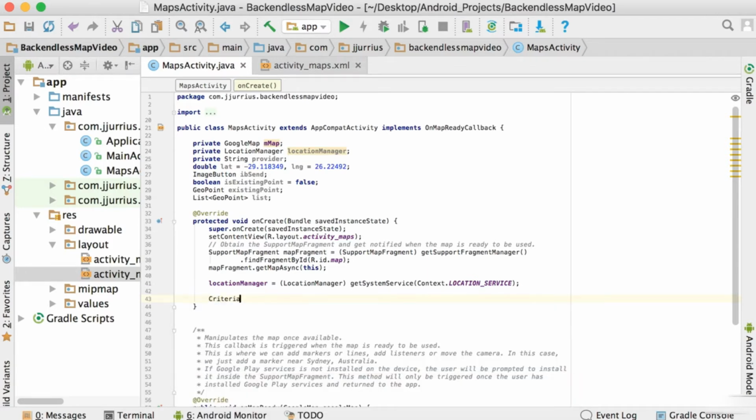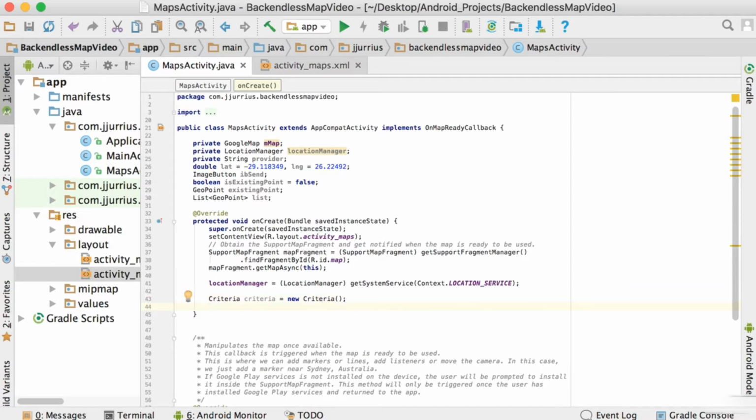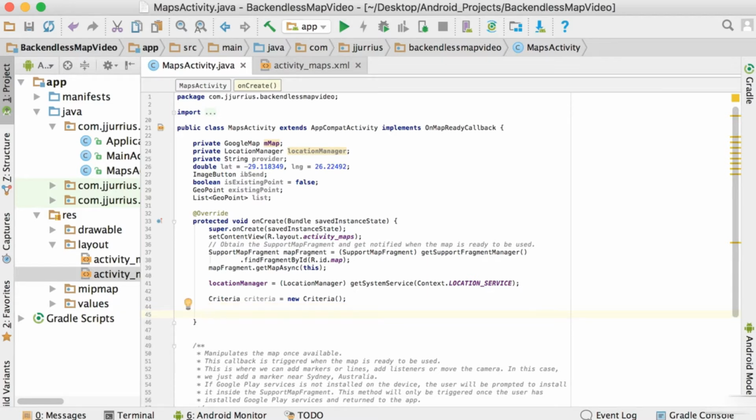So we're going to use the locationManager to help us do that. We need to create a criteria for this specific object, for this locationManager. So I'm going to say Criteria criteria equals new Criteria. You can go and read a bit more about this Criteria object, because I'm just going to leave it empty, but you can set up some criteria here on which provider you want. Do you want the GPS, or what? You can set up this criteria object later on.